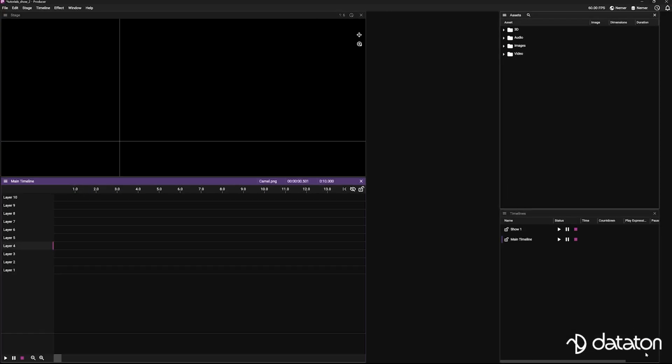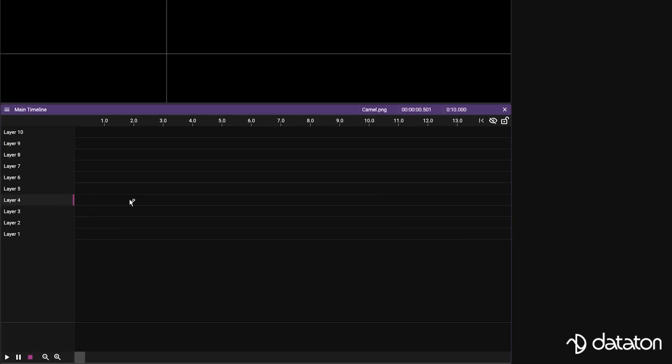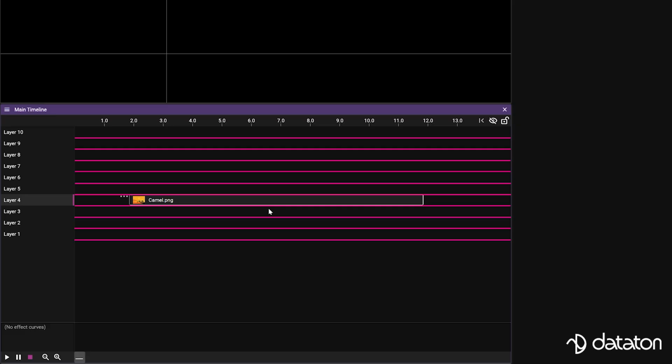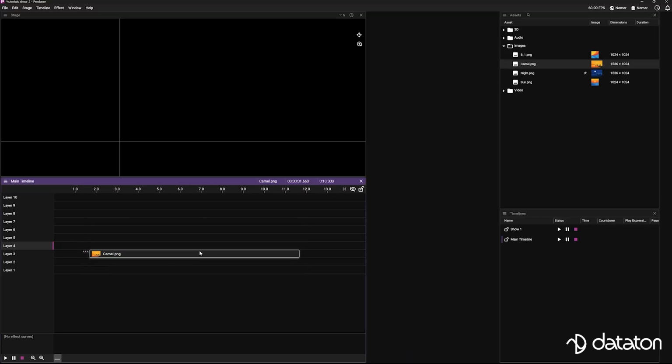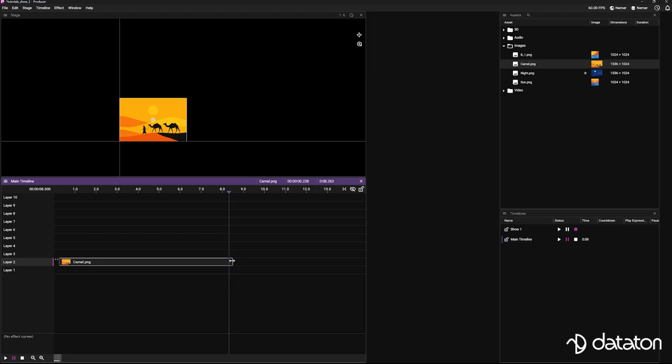To build your show, just drag your media from the Asset window down into the timeline. You can place it onto any available layer. It's now referred to as a cue. Now you can move cues around freely between different layers to control how elements appear together, or drag them left and right to set the start time of each cue. You can also stretch a clip to make it last longer, or shorten it to fit your timing. This gives you control over when each element appears and disappears in your show.